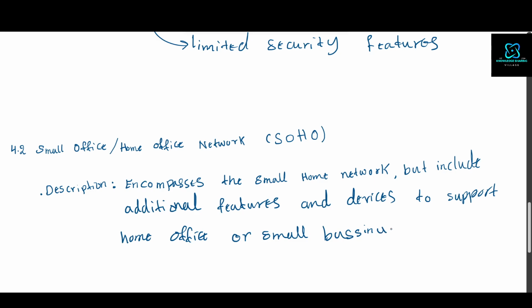I don't know if it's correct to write businesses like this, but I am going to write it so that you can read and check my spelling also. That is a good way to go. Okay, you are going to use this network. For example, if you have a small business or you are working remotely from your home, you are using this network.